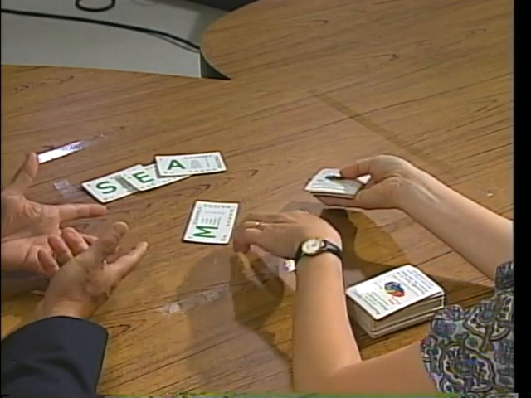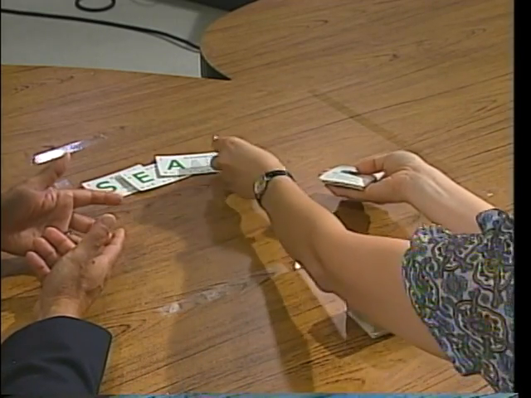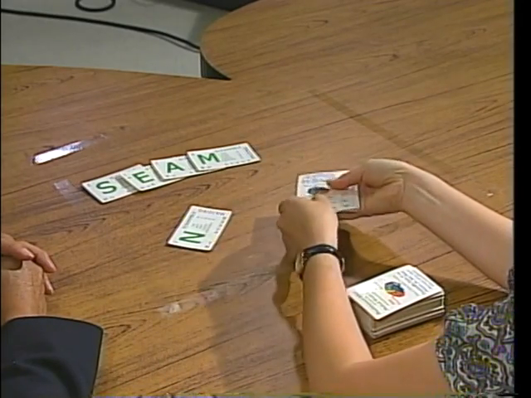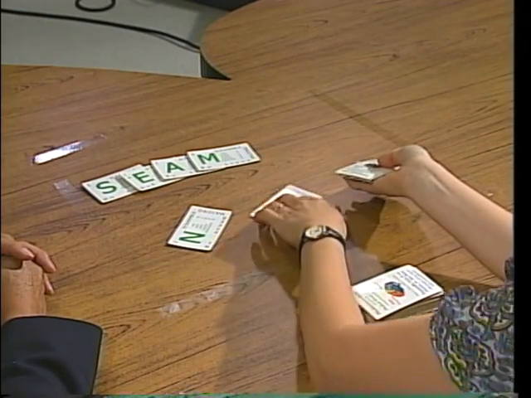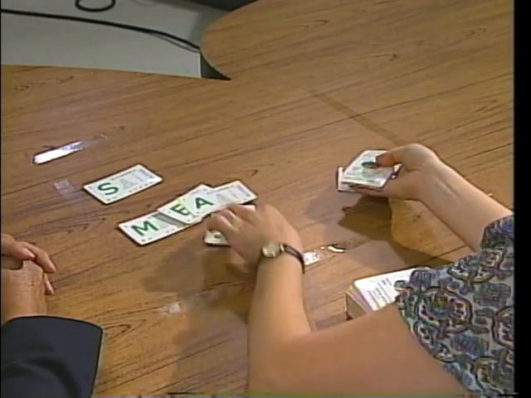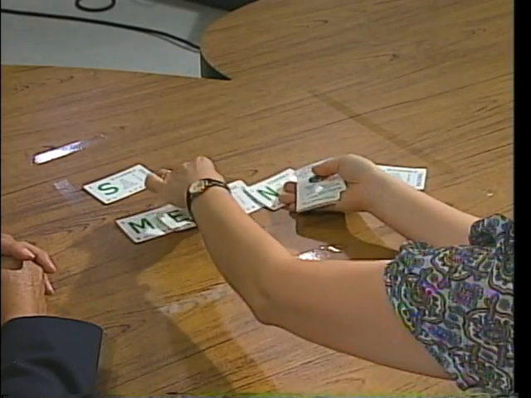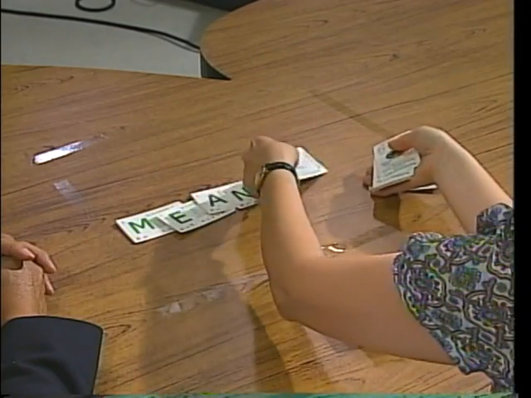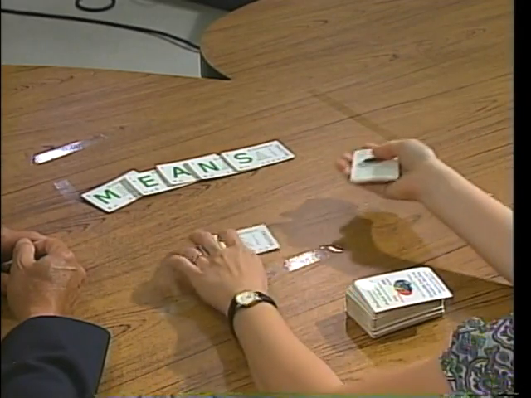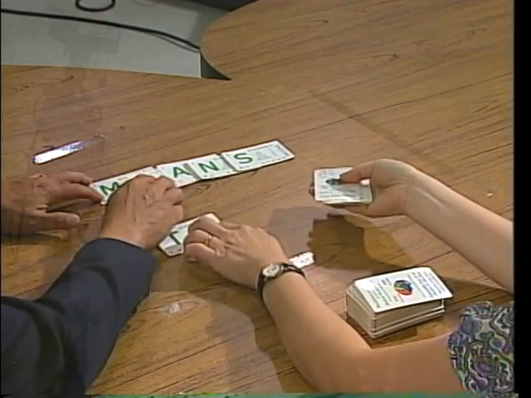And I would steal it and say seam. Seam, correct. And we just keep opening. And I could steal seam and make means. Basically, I stole seam and I made a new word, means. See that? Without using the T. The T is still available for a word. It's on the table. So that's a word that belongs to somebody.